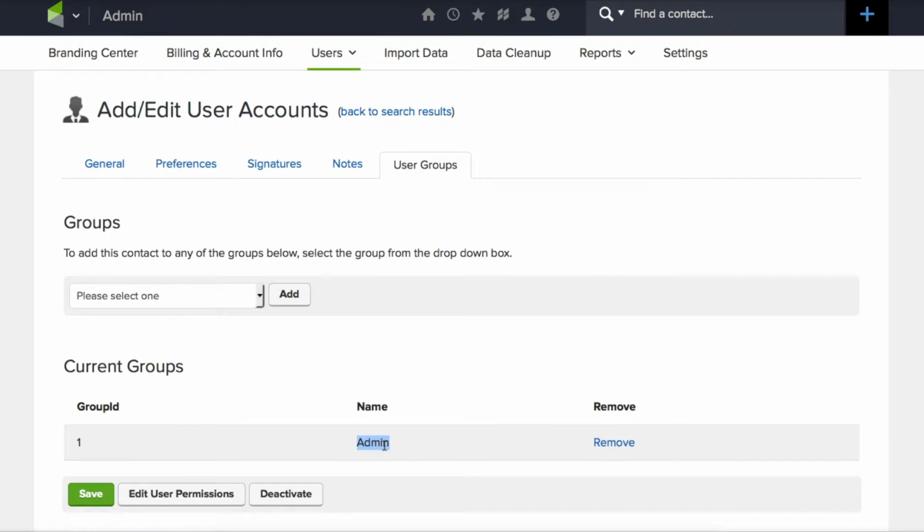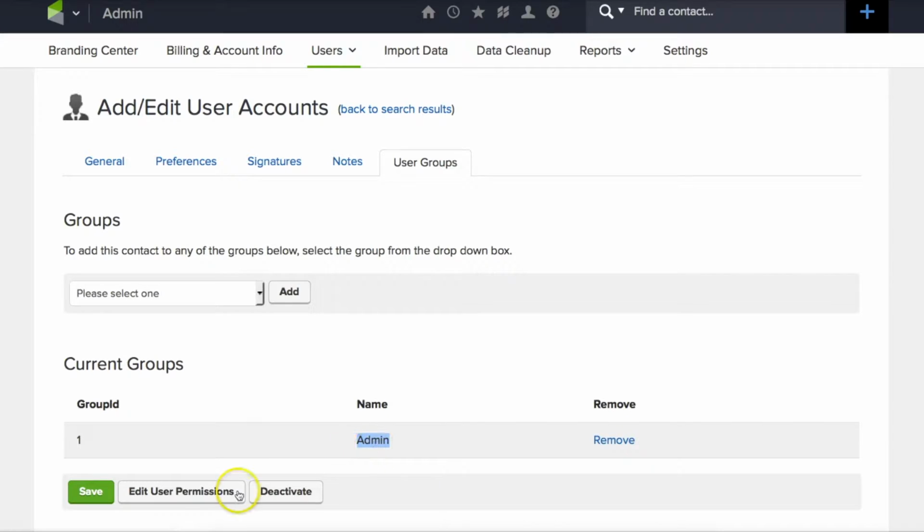What does this mean? Admin means you have absolute access to everything. You can't give them access to everything and then edit their user permissions to stop particular functions or anything like that. Admin means everything. So it's important that you look at your list of users and see who really needs admin access.